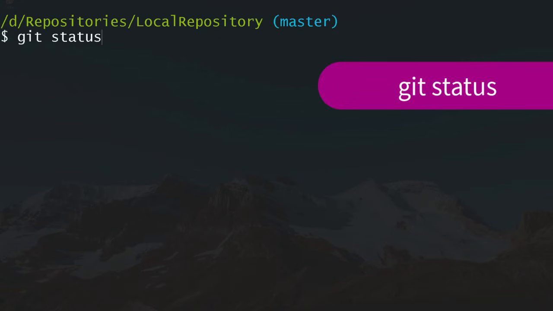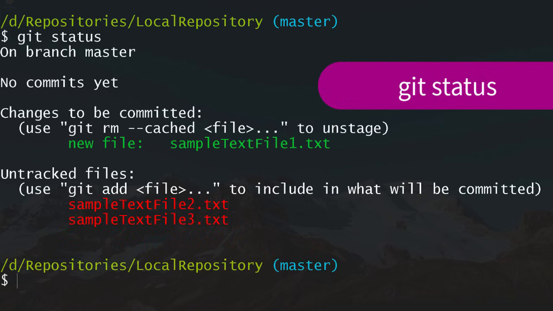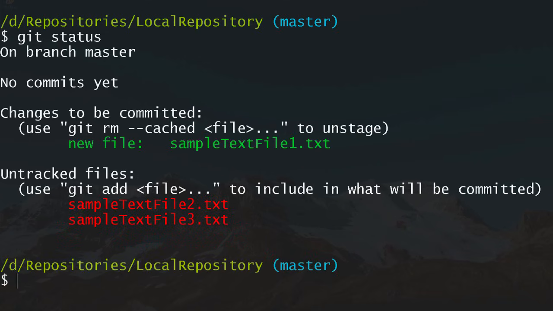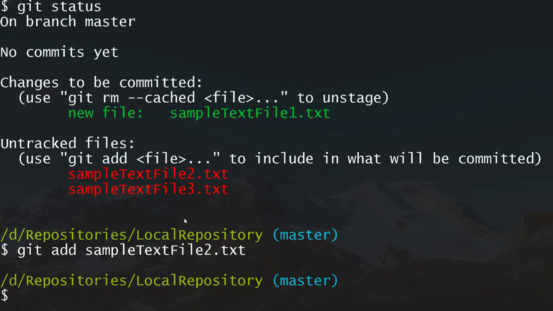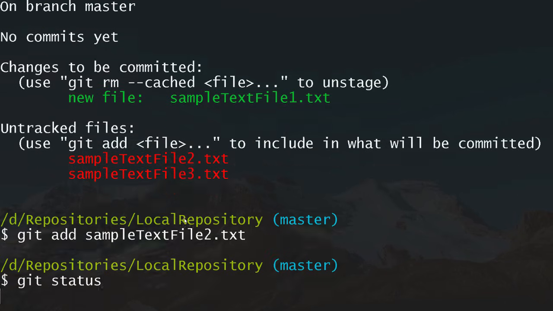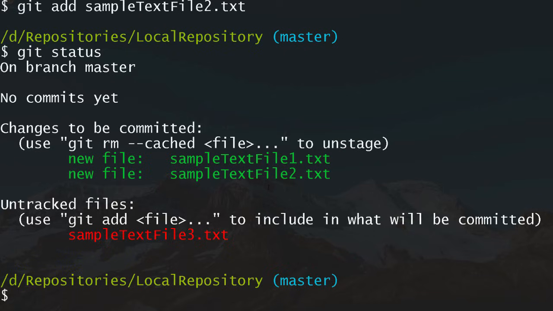Check status again. I'm going to add sample text file 2 as well, but we'll leave sample text file 3 as it is. Let's run git add sample text file 2.txt. Again, check the status. Now sample text files 1 and 2 are staged, but file 3 remains in the working directory. Clear, enter.